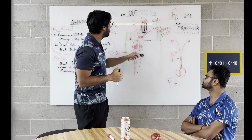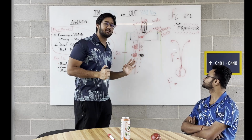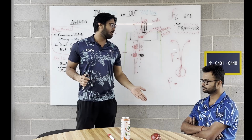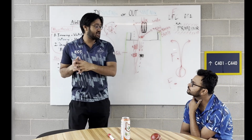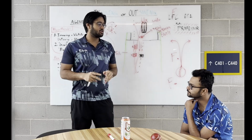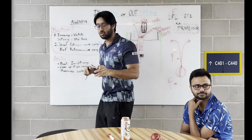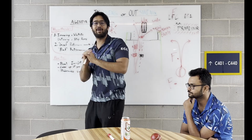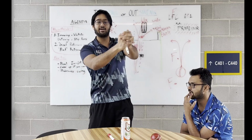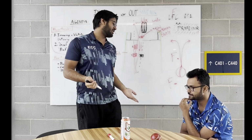And the reason why I'm bowling on off stump, not outside off, is because in T20s, especially with the white ball, which stops swinging earlier, half the ways that most batsmen score is they like to go cross bat. And to do that, they need to have room to hit. If the ball is right here, you can't go cross bat, or you have to play really early, which against my pace I've found has been very difficult.